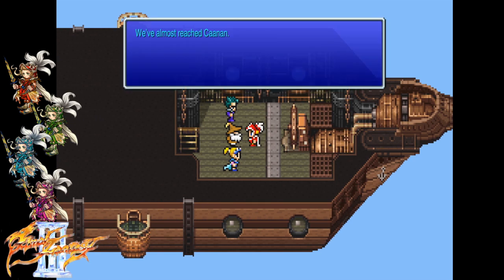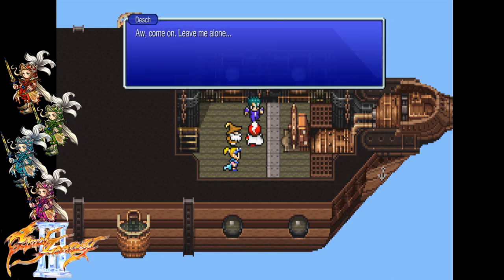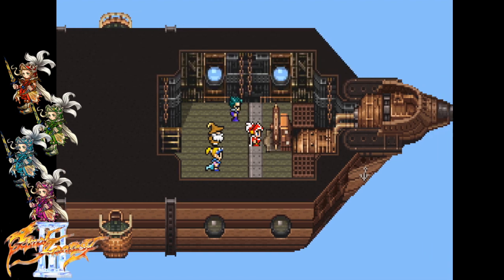We've almost reached Cannon. Guess this is my stop. My wife's probably worried sick. Wait, I'll get off here too. Why do you want to stop at Cannon, Dash? Well, I just want to check in on someone. Huh? He had a girlfriend at the beginning, guys. Fine. It's Selena, okay? Oh, you wanted to see her? How sweet. Ah, come on, leave me alone. Go get her, Tiger.